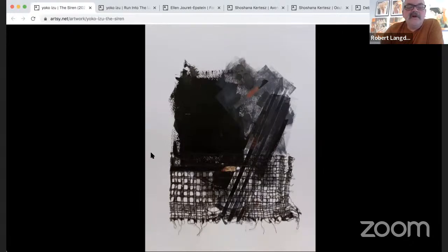Now, I don't know Yoko. Yoko lives in Woodstock. This first piece is called The Siren. It's acrylics, paper, gold leaf on cold press. As a second generation Japanese American, her work is rooted in finding a way to bridge the gaps between her cultures, countries, and the languages, and creating a place of belonging. The foundation of her work begins with acrylics, applying different textures and marks to build shapes and depth. She then incorporates specialty papers and gold leaf to add further dimension, layering, and contrast.